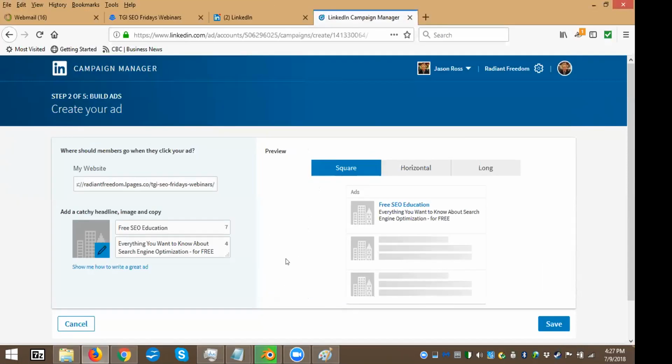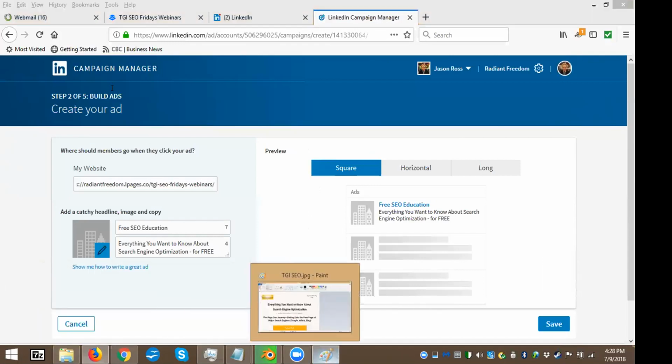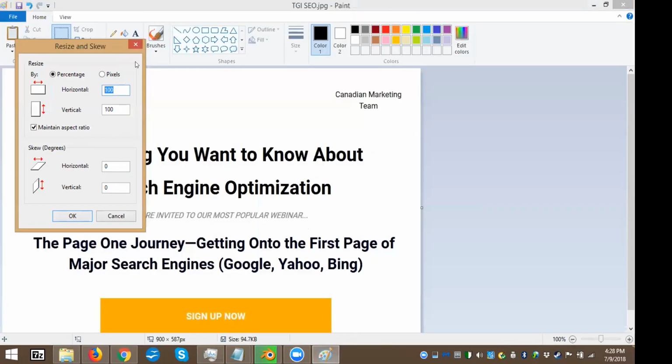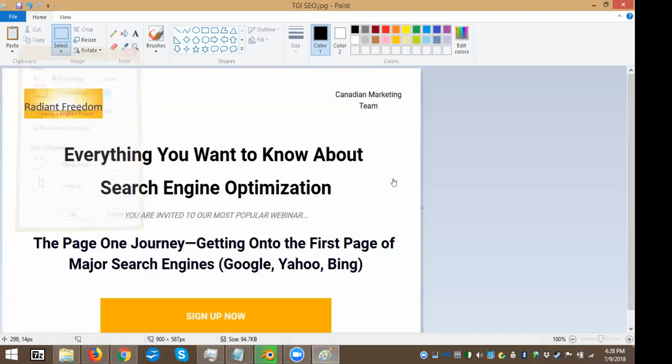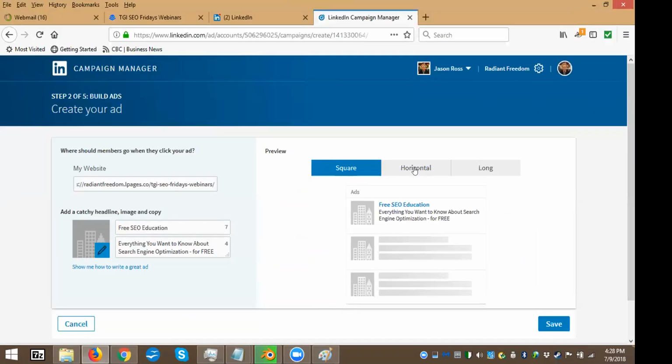Is the image too big? So let's just look at that, see what we can do right there. Oh, if you see on the preview, the preview says here, do you want horizontal, square, or long? Oh, right. So let's pick that one first. Or you can do this. Square, horizontal, long. Okay. So it'll show you square. You like the square? Okay.